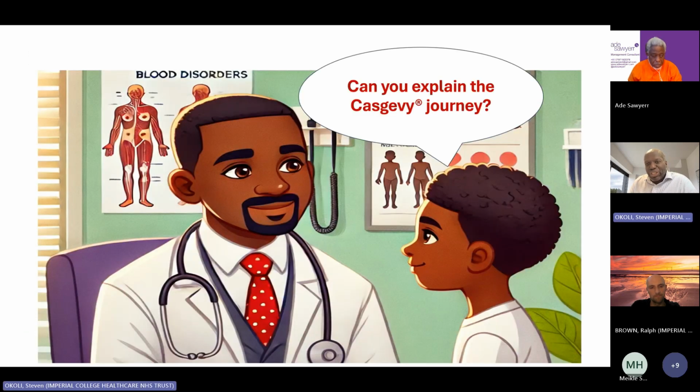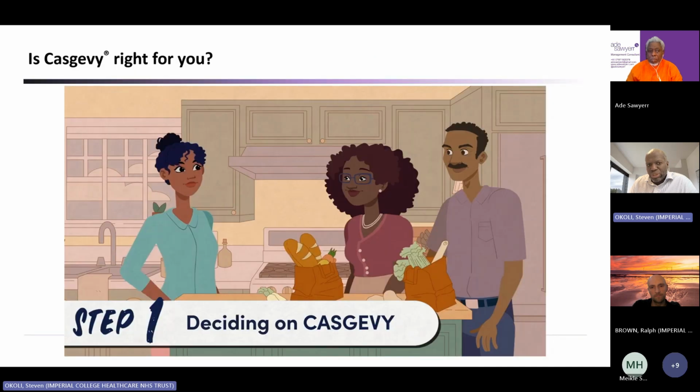So to explain the journey, and this is a bit that I'm probably going to just rush through because it's quite complicated. One of the later slides does have a link to a website that's been developed by the pharma company that's created this treatment. And I would encourage you, for those who are interested, to go to that website and go through it step by step. It's an animated thing, and it's also got a really nice voiceover as well. So it goes through the process in great detail, which I don't have time to go through today. So I'll just go through this quickly.